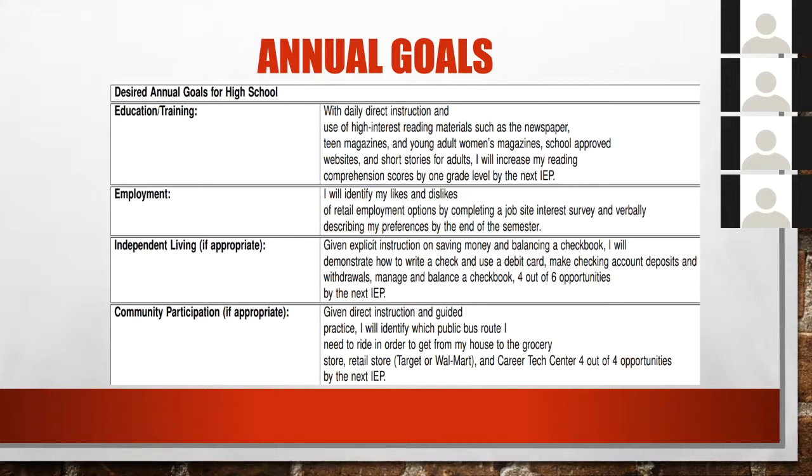So hopefully you're seeing a connection between what her post-secondary goals were, what she wants to do after high school, what the assessment showed, where her skills might be lacking, what she needs to really focus on during this IEP year to help her get closer to being able to achieve her post-secondary goals.